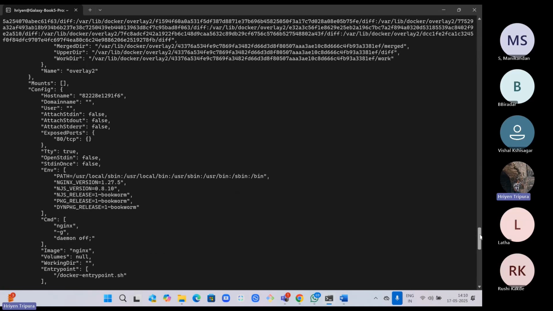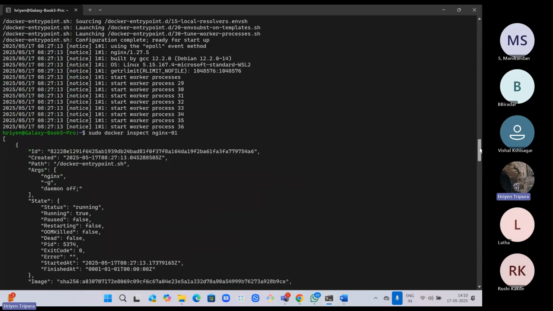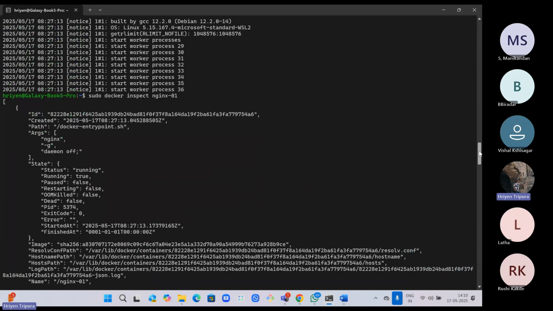The first thing we need to understand here is that this looks very big for us to understand. Let's not go into the details, but for now let's understand the high level. As I type docker inspect and the particular container, I want to see the configurations or details about that container. This is the ID of the container. If you remember, whenever we use docker build or docker run, we get the ID, right? This is the ID of a container.